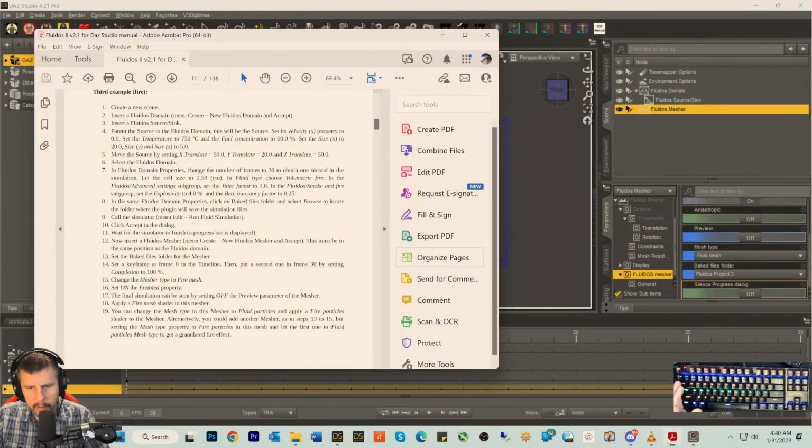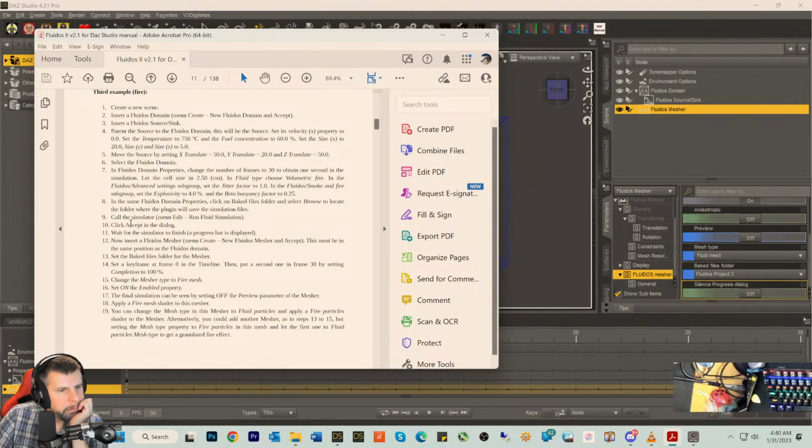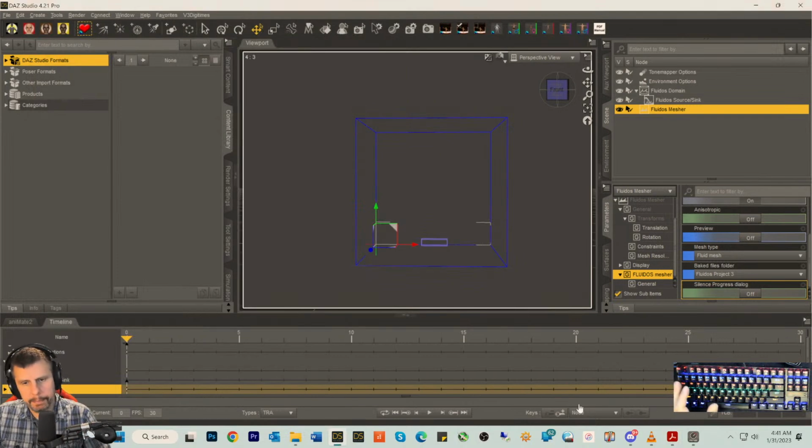Okay, the bake file folder's done. Call the simulator. Okay, wait a minute. We're down here. Set a keyframe at 0 in the timeline. Okay. All right, the Fluidos mesher has a keyframe.